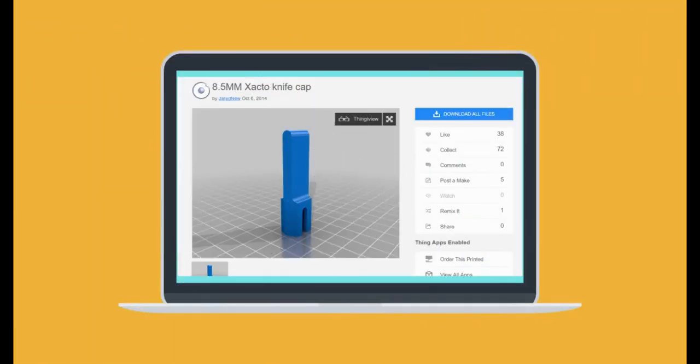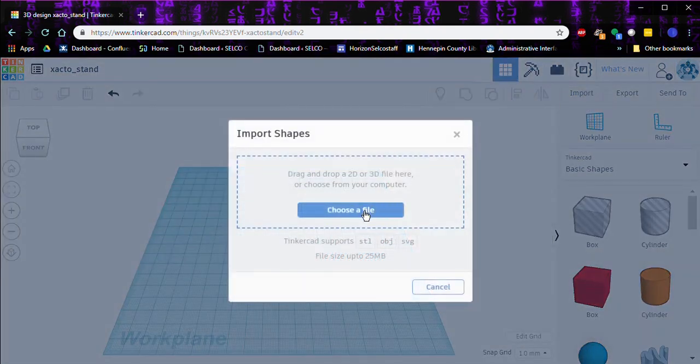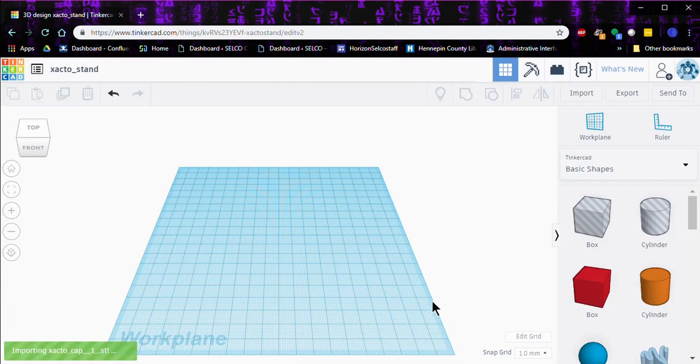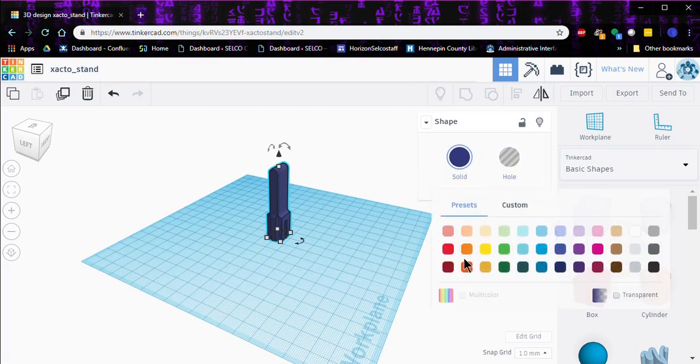And here you see the stand we picked out on Thingiverse. And let's get started by importing it. So we're going to click import, choose our file. Once our file is chosen, we'll go ahead and click import again. And wait, and there it is. And now we're going to go ahead and make this a nice bright yellow.